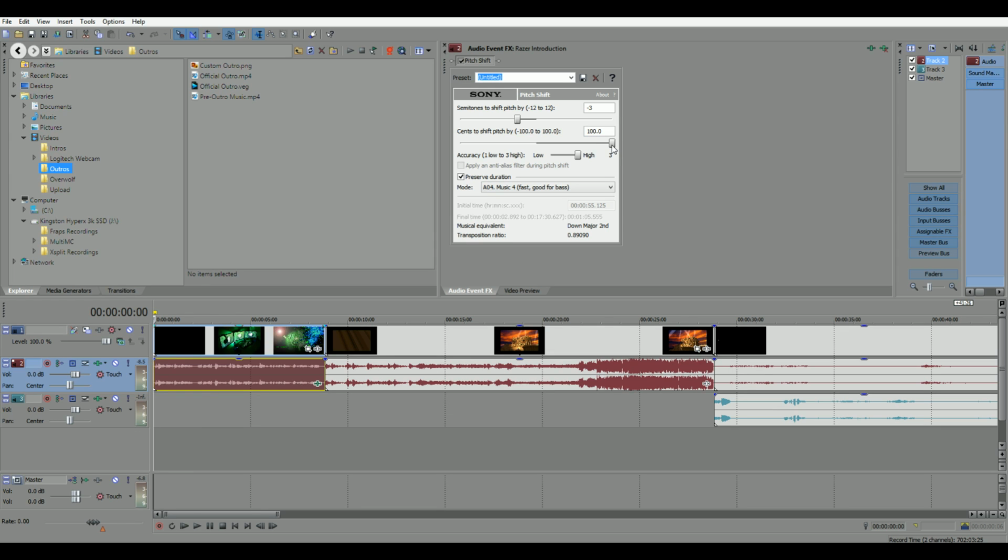I guess you could say that it adjusts the level, like the amount of shift of pitching, because you may or may not have noticed, when I had it all the way up, it was talking in a more normal sounding voice, and when I had it all the way down, it was pretty low. So I'm just gonna keep this as 0.0, and I think that's it.